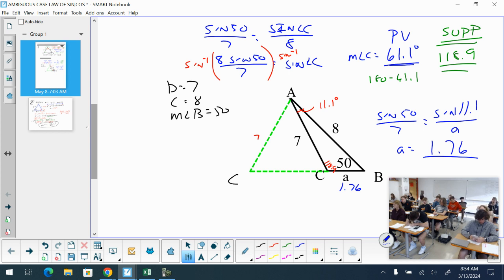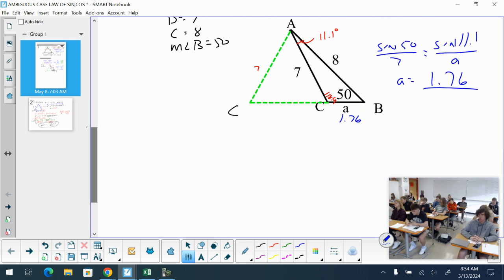Now, what this goes back to, and we talked about this a little bit, is when you were in geometry and you were trying to prove triangles congruent. You went through 4 postulates of proving triangles congruent. You had the side postulate: if 3 sides of one triangle are congruent to 3 sides of a second triangle, then the 2 triangles were congruent by the side postulate. Then you have the side-angle-side postulate: if 2 sides and the included angle of one triangle are congruent to 2 sides and the included angle of the second triangle, then the 2 triangles were congruent.